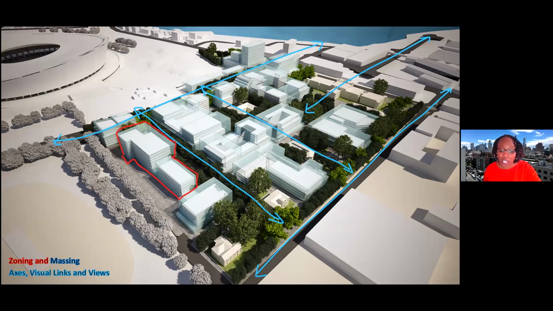You can see that each building here seems to have a skin around it, like a light colored blue skin. And the red line that I've highlighted here represents the zoning envelope. What that is meant to do is create the boundaries for future development. Massing, which is within that envelope, the blue line that I indicated there, is the form of a building in 3 dimensions. It defines both the interior space and the exterior shape of the building. So that blue line is just one example of how a building can be designed within that larger zoning envelope.